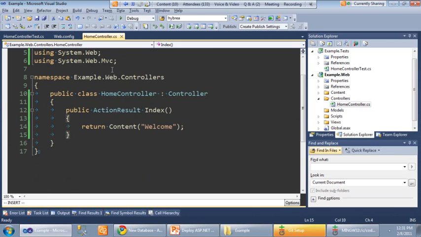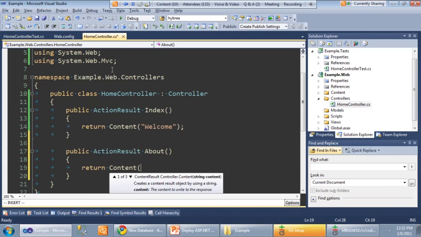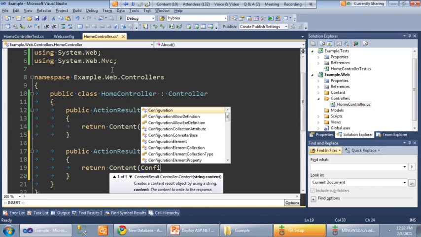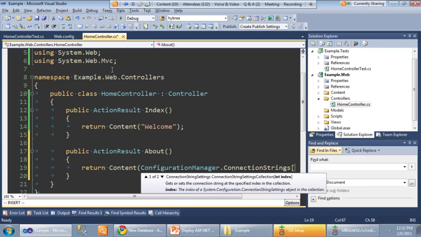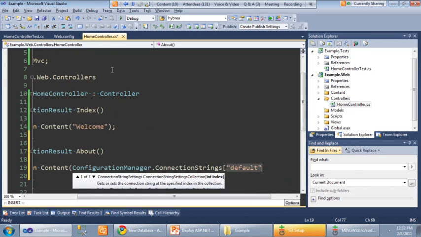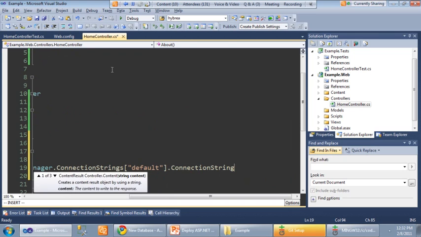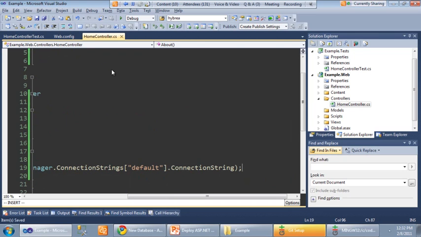I'll just make a new action called About. This is not best practice, but let's output the configuration connection string.